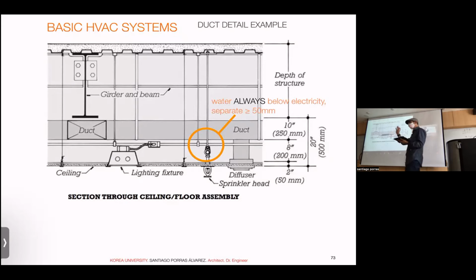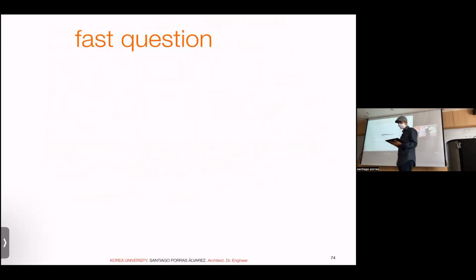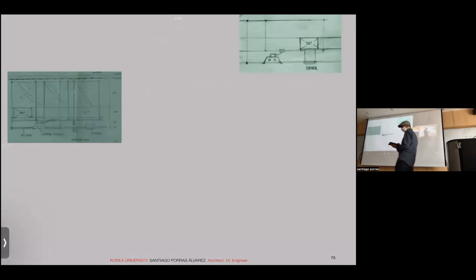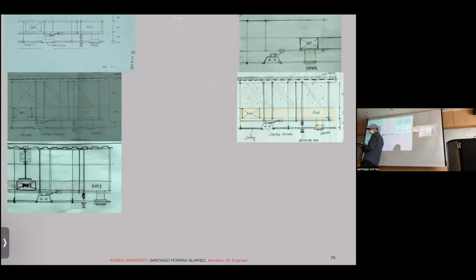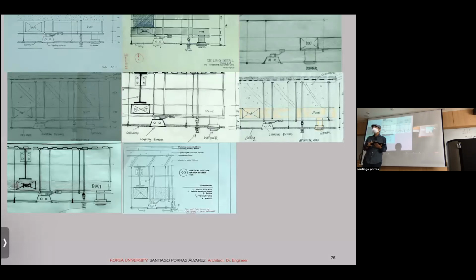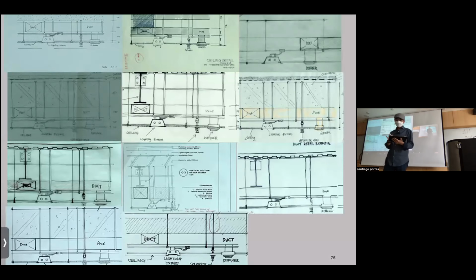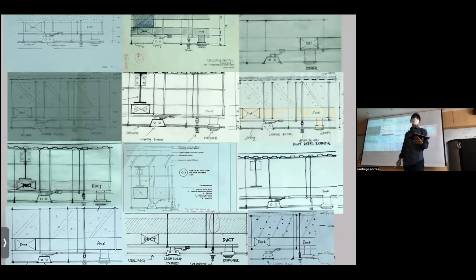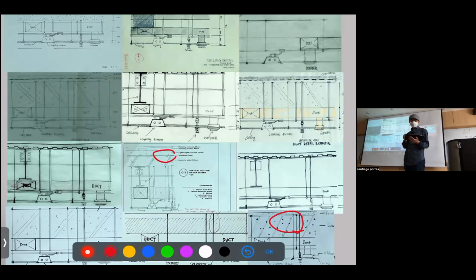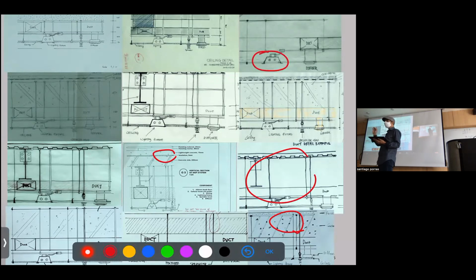Okay, so those 5 centimeters between systems, gas is even more critical. We don't usually have gas inside, but you give at least 5 centimeters of separation between ducts, right? Well, I say that because year after year, in your assignments, I see the detail you make, whichever building, housing, offices, museum, just use the same detail. In some cases, adapted to have concrete, right? But in many cases, it's literally the same lamp, the same luminary, the same position.